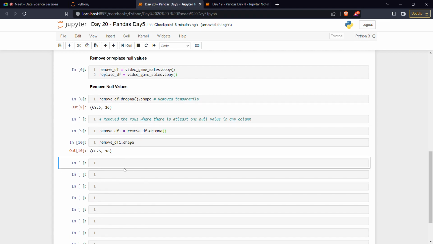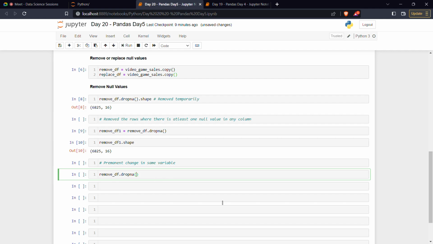So this is one way, storing in a variable. Next, we can make a permanent change in the same variable. That means in remove_df itself we can do the permanent change: remove_df.dropna().